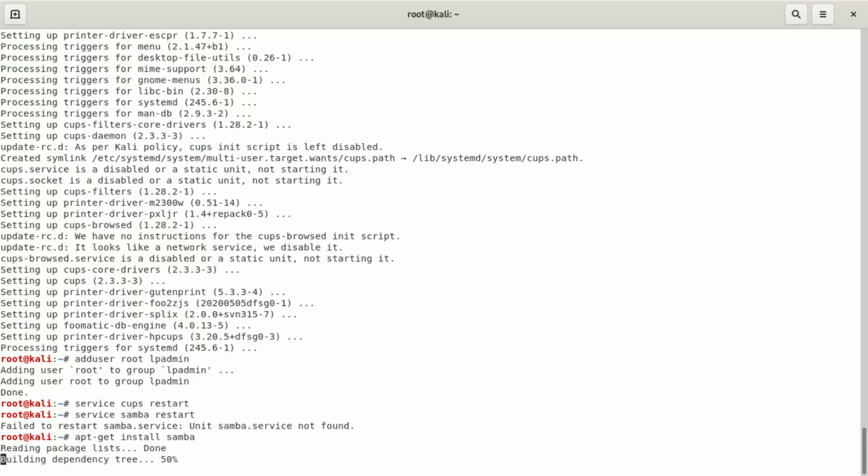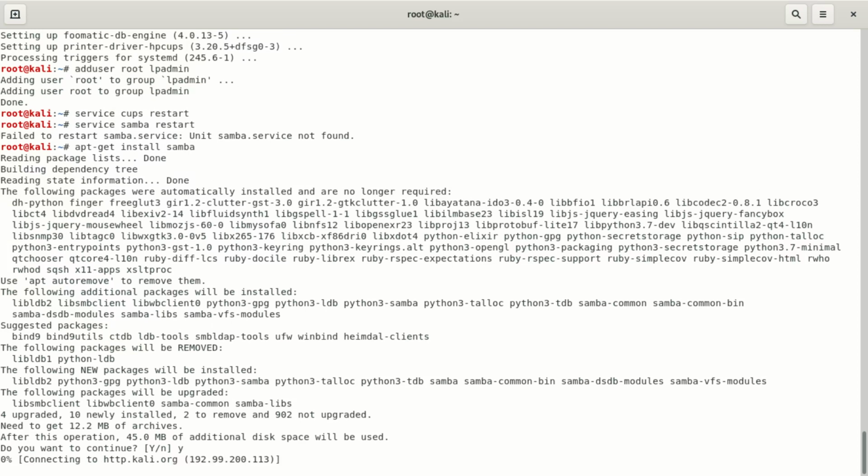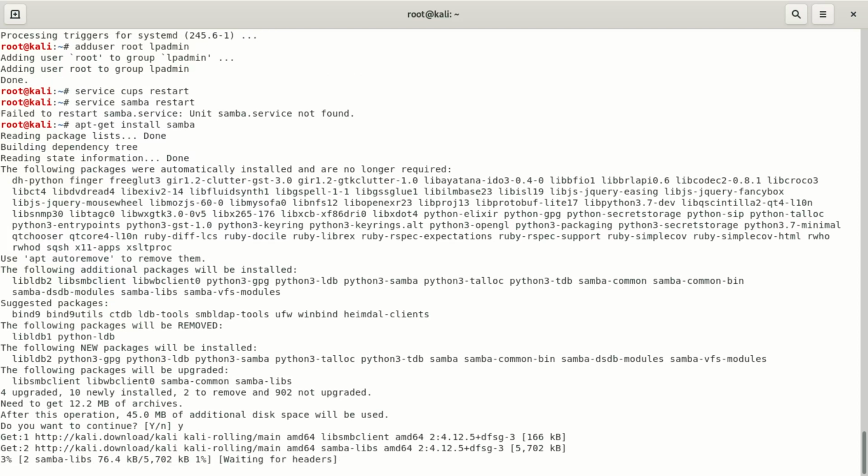See, yeah, with installing Samba, it's better we install it also once. Everything's gonna be fine for us once we use Samba. Samba is also very good. So you must have Samba.